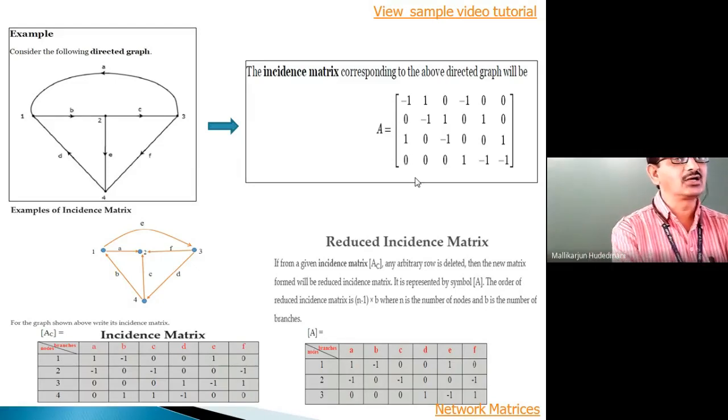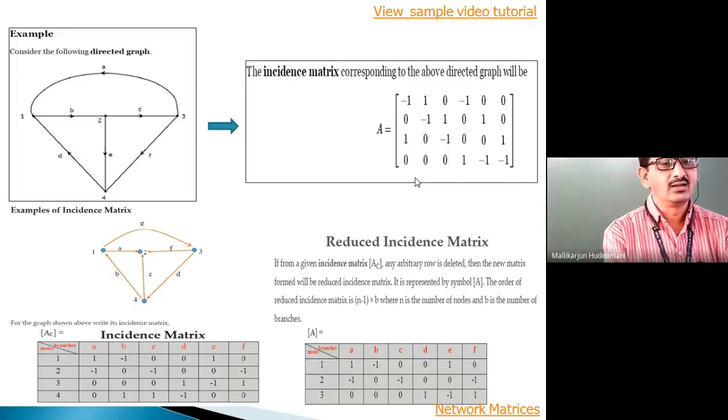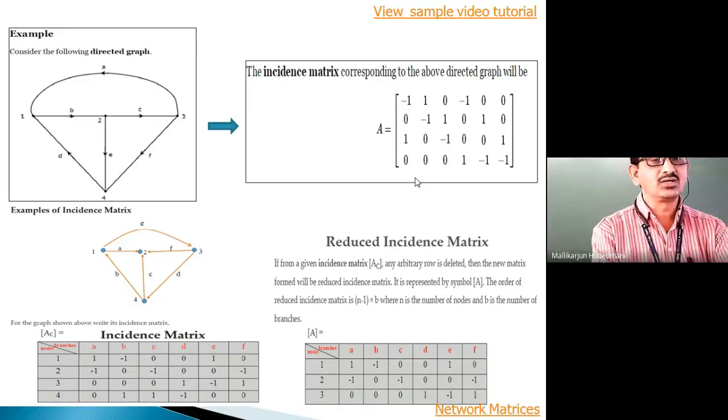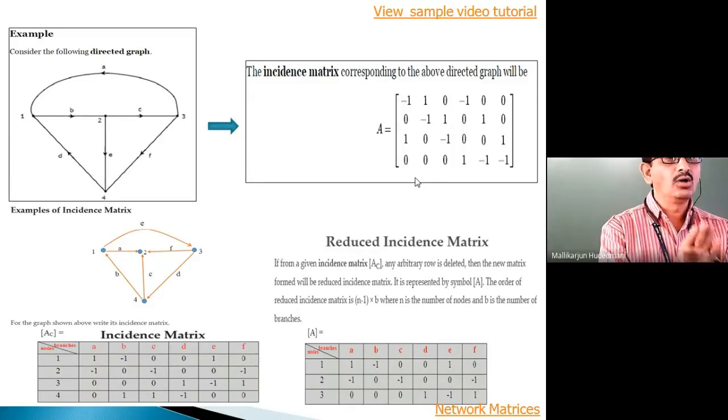So therefore, in this configuration, we had 4 buses, 1, 2, 3, 4. And observe the matrix at the lower page of the slide. 1, 2, 3. The 4th bus is deleted. And once the 4th bus is deleted, just observe which bus is mentioned there. So it is going to have one lesser number of rows in this problem, number of columns as usual, A, B, C, D, E, F as usual, and one of the rows pertaining to the reference is deleted.